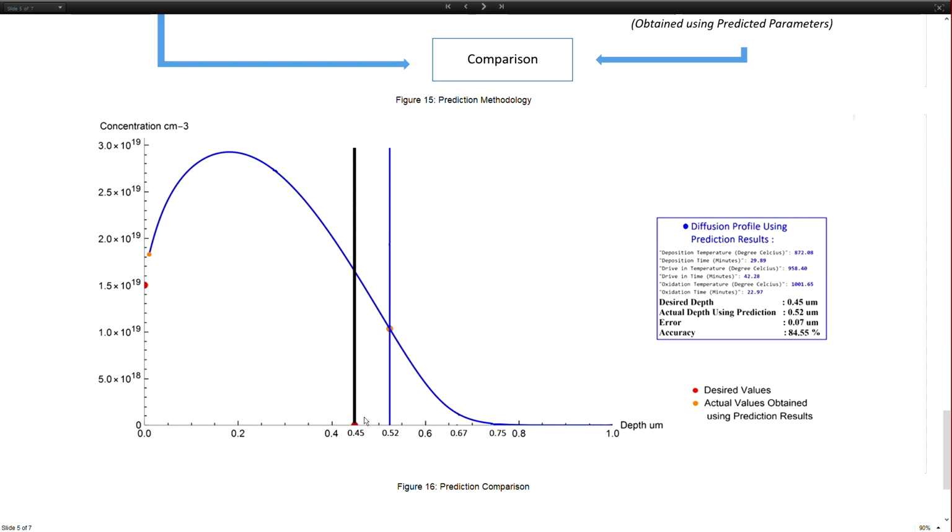So in essence, I asked it that I want a 0.45 micron of Johnson depth, but through prediction I got actually around 0.52 microns. But this goes to show that we used only the synthetic data, but still the accuracy is quite good. And with real data coming soon with the launch of this website, we may be able to do some good prediction using Mathematica as well as using Python-based models. And this is something which can be really useful in the industrial as well as for academia use cases.